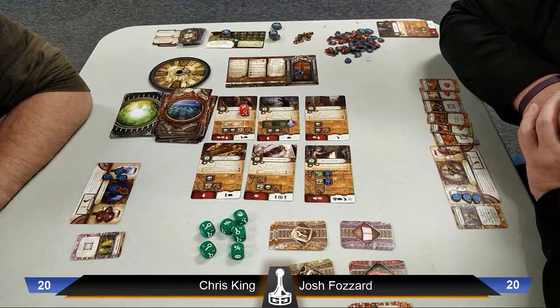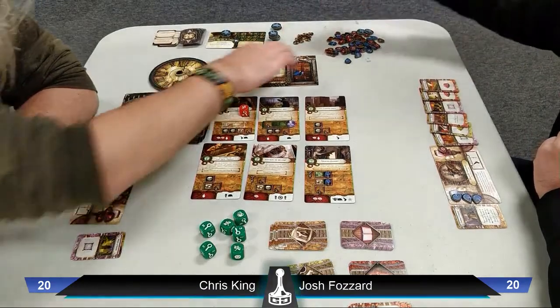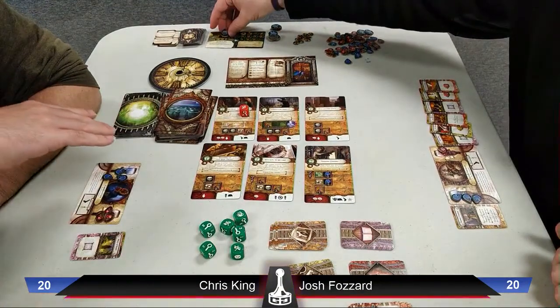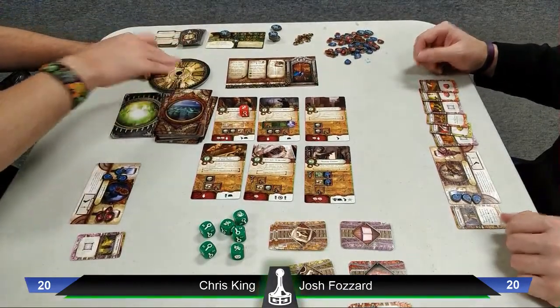Okay, so I guess I'll go ahead and go here to the gift shop and buy a souvenir, turn in 10 trophies, and get an elder sign. Do these just go out of the game? Yeah. So we've got 3 out of the 13 we need. All right, and that was my whole turn. So Chris, you're up.